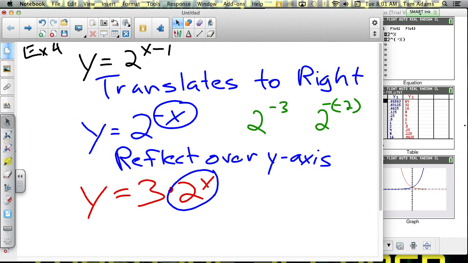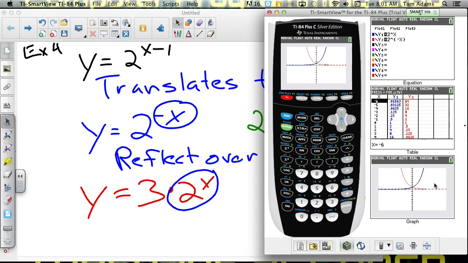But what's a little more formal way? What would that look like graphically? It's a transformation that we're used to, and it doesn't have to be perfect formal language. Try to be somewhere in the middle. I'll give you a clue. What's this? Stretching it. So we would stretch it vertically. When we make the y values bigger, it looks like it's stretched. So we're going to just insert here 3 times 2 raised to the x.